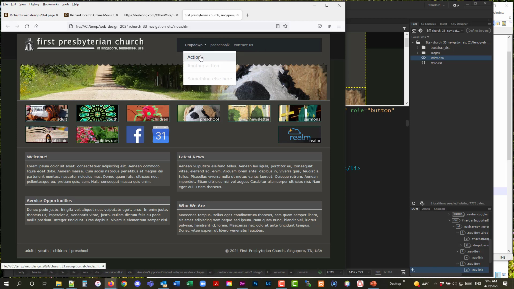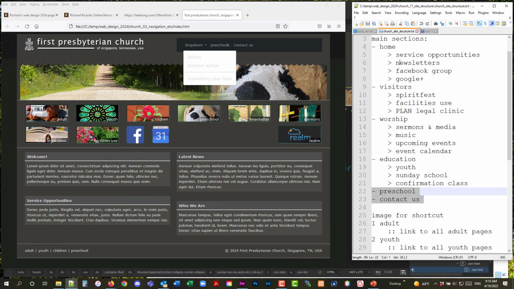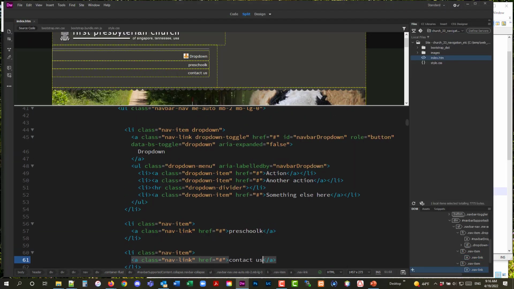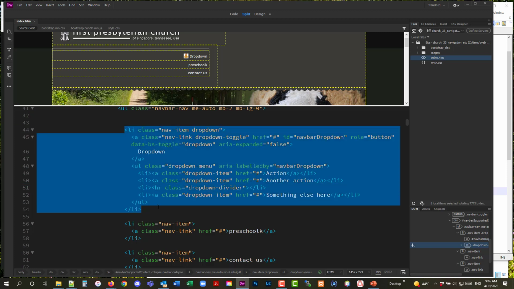Okay. Let's look at the drop down. We don't need a divider here. So let's do the first one, home, but no divider. So come back here. We don't need the divider class. So this whole LI is responsible for the drop down.